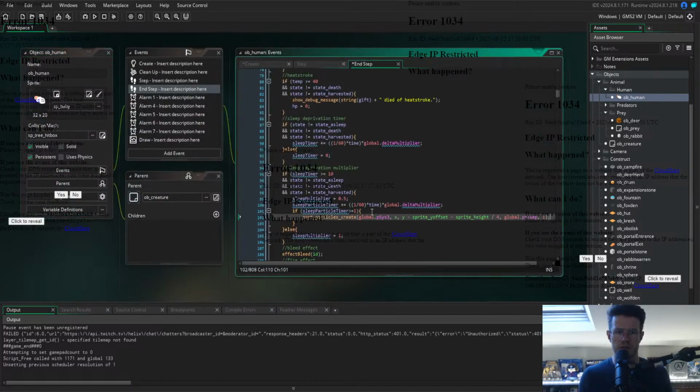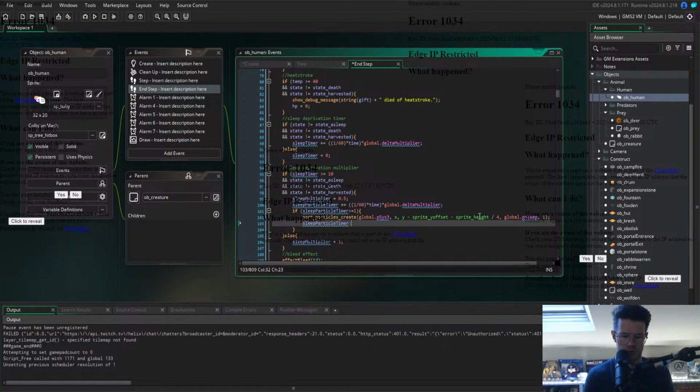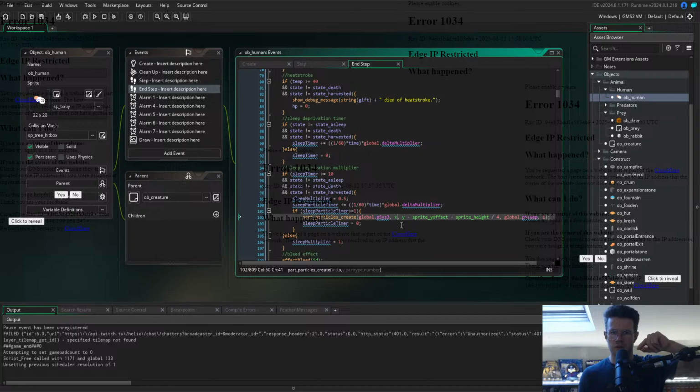We're going to add this, and we're going to say sleep particle timer equals 0. And now we're going to spawn a sleep particle. X position, Y minus offset plus height divided by 4.